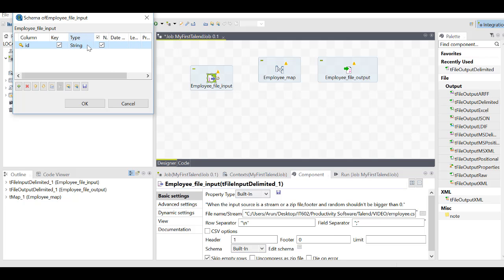The type is going to be int, or integer. We can select whether it is nullable or not nullable. It is coming as int, and if we make it nullable, it comes as Integer. It is because the code generated by Talend is Java, and by changing the nullable setting, Talend is swapping the type between the primitive int and the class Integer.